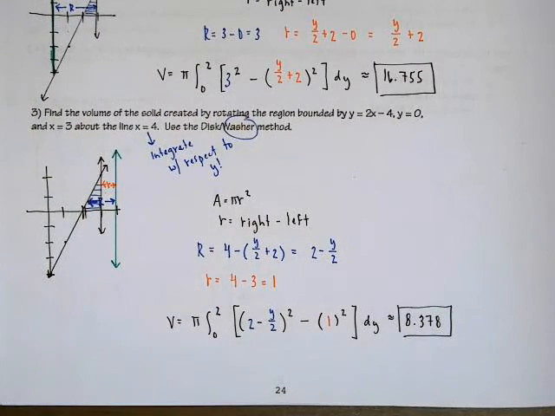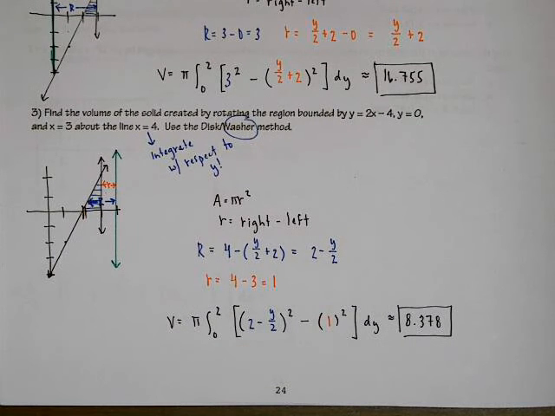So again, the idea here was to hopefully solidify the difference between disks and washers and make sure we're feeling pretty comfortable about this process of finding volumes by revolution. All right, we're going to be starting to summarize this up. So tomorrow you'll have practice on both areas and volumes as we're getting ready for the test. See you back in class.